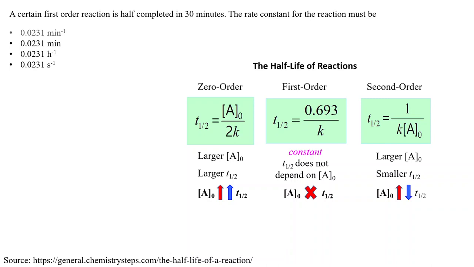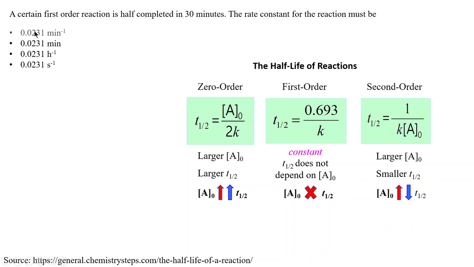So here in the question we have been clearly given that it's a first order reaction and it is half completed. So we have the T half given to us already, that is 30 minutes. You substitute the 30 right here, and 0.693 is already present. You can perform some arithmetic and get the value for K. You can bring the K up, bring the 30 minutes down, and divide these two. The correct answer for this, I will tell you right now, is 0.0231 minute inverse. Why minute inverse? Because when the K goes up and T half comes down, it becomes minute inverse.